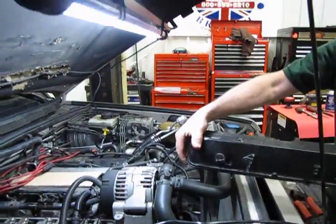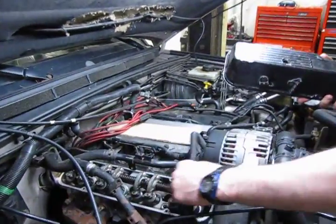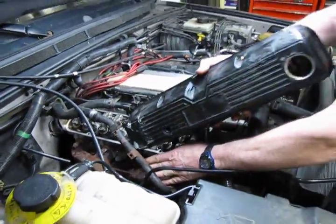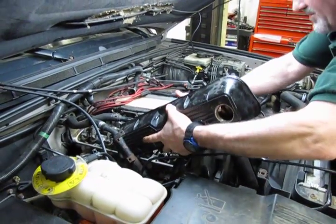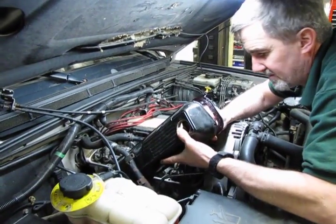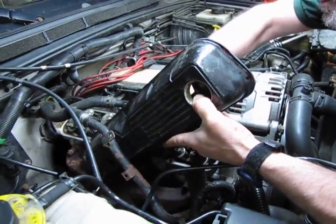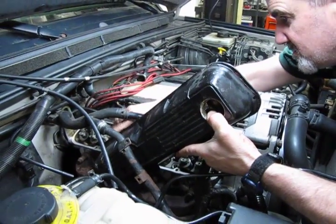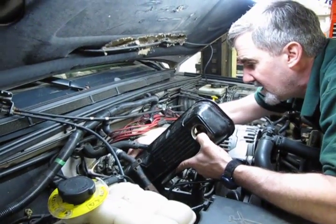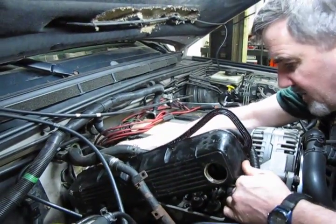So, the head valve cover is located like so, and then just like we did to get it out, sneak it down in the front. So you can already see the gasket still sliding around a little bit, so don't get too fussy with it. All you want to do is get it in place so that once it's on the head, then you can do your final lineup for the gasket.